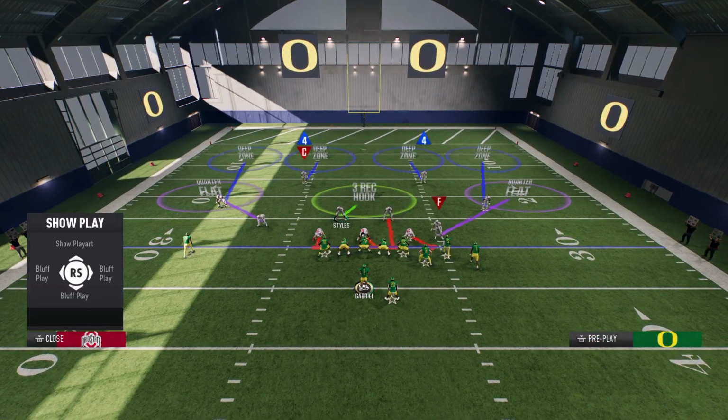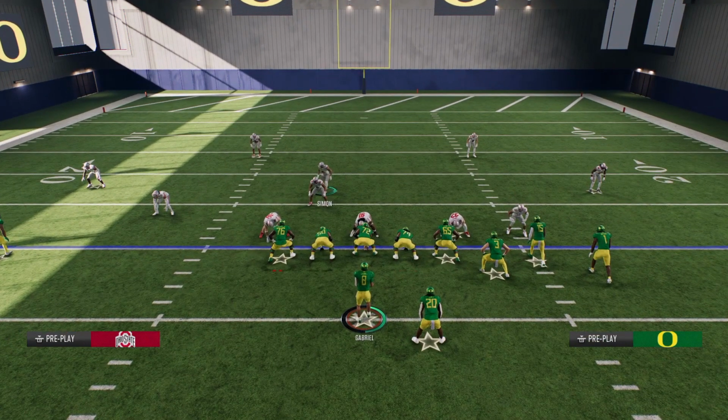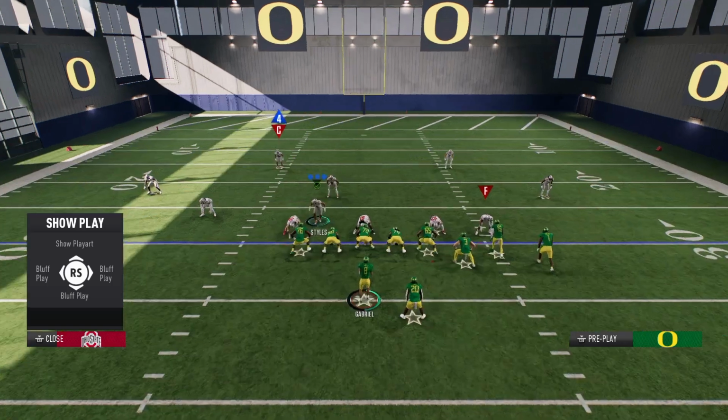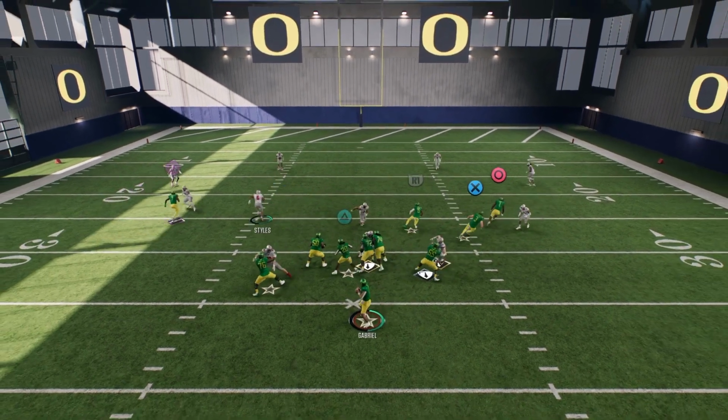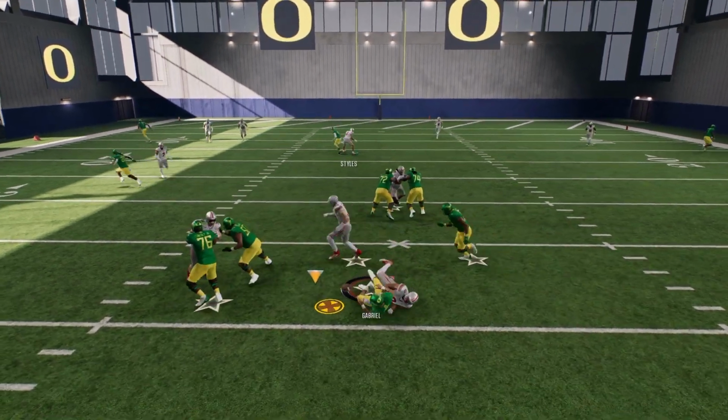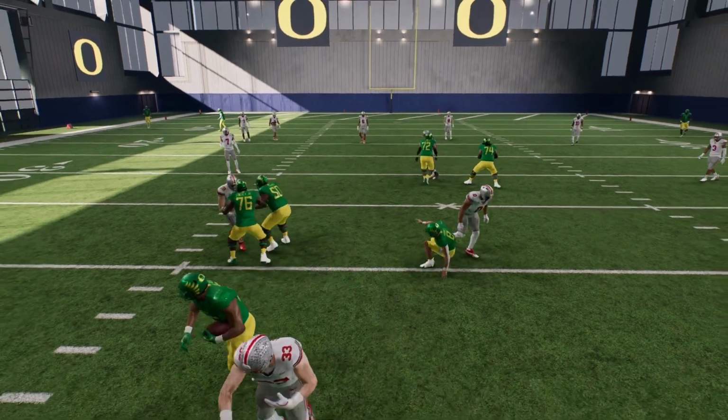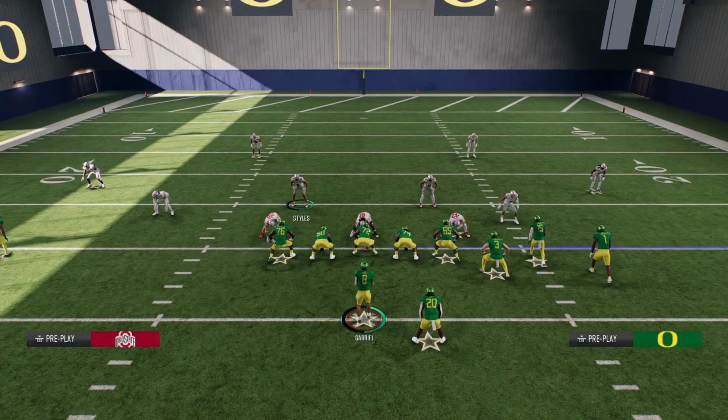So that's where we get back into our cover 4 quarters and really doing this right here. This is the foundation of the defense, right? And then the other blitzes are kind of mix-ins if they block this blitz. So anyways, that's how I'm running dollar right now.